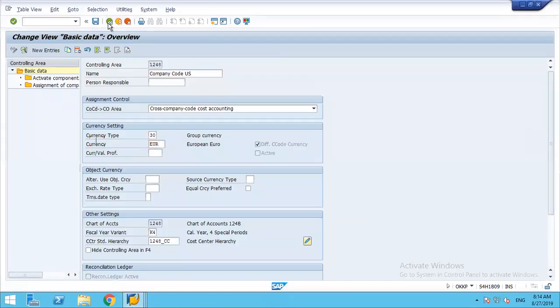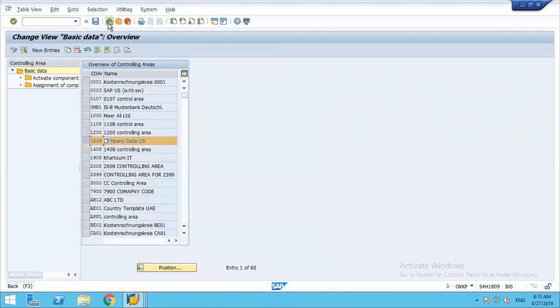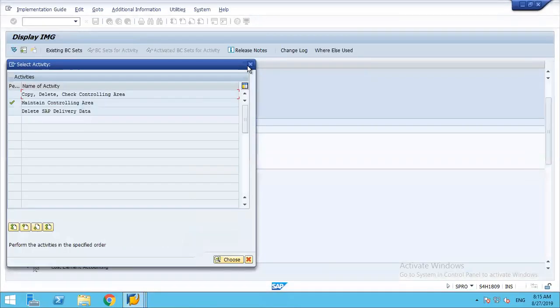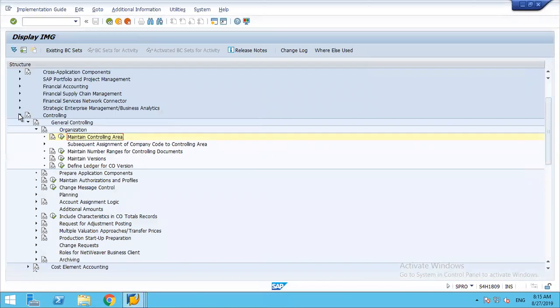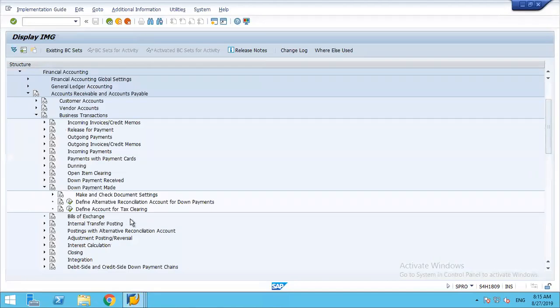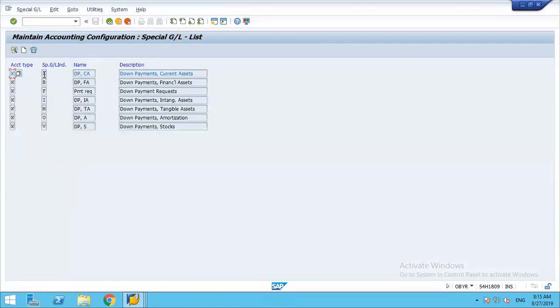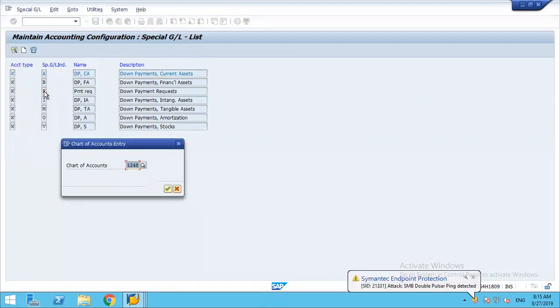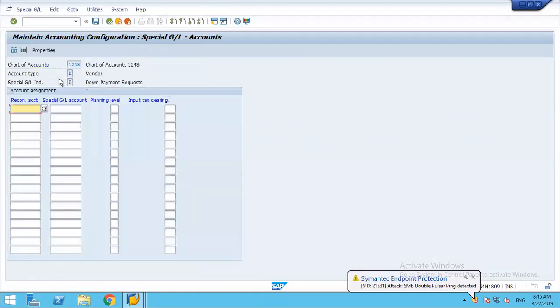So let's go into the same area. Financial accounting, define alternate reconciliation account for down payments. Instead of A, now we will have to select F, payment request. Double click on this, give a chart of accounts and select the same reconciliation account.